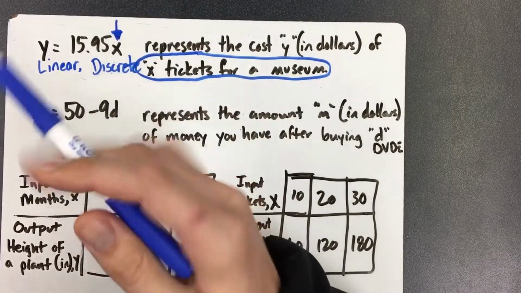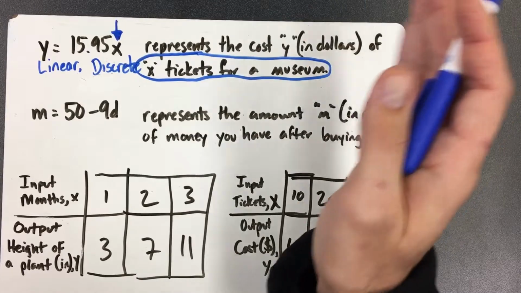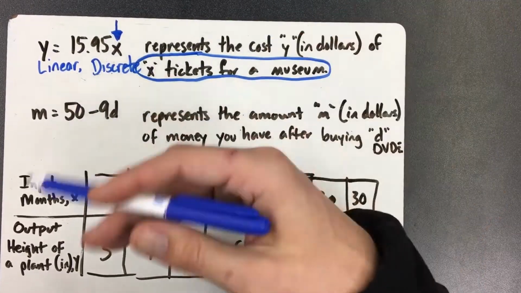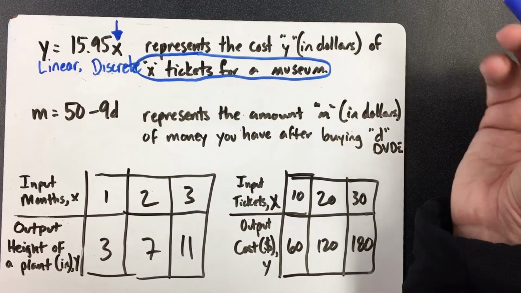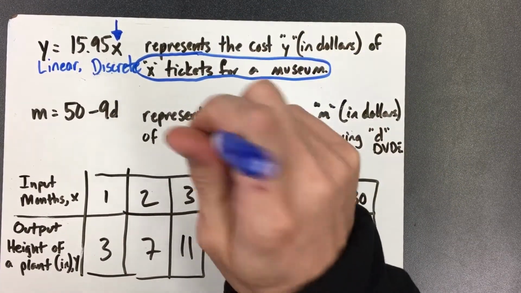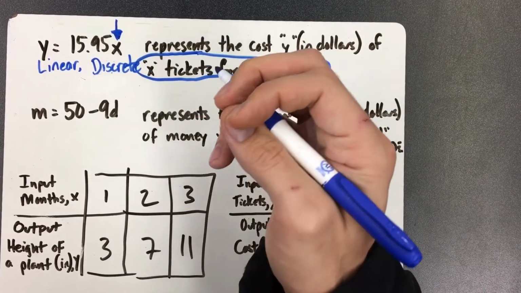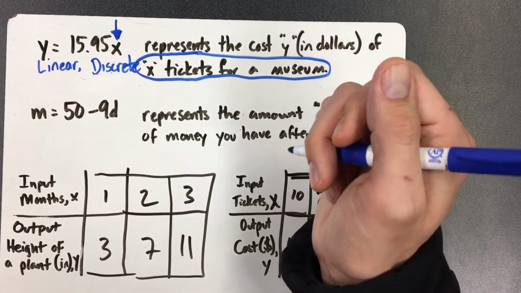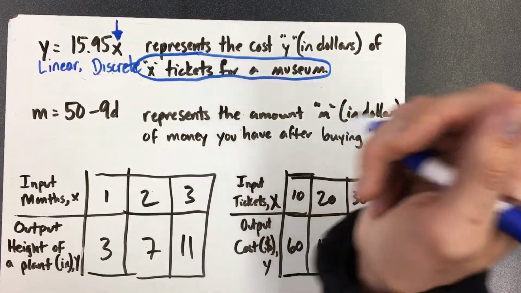Because in theory, you could buy 1 ticket, 2 tickets, 3 tickets, 4 tickets, 5 tickets, 20 tickets. You could sell them all out. If they had 100, you could buy all 100. We don't really know the limit, but we know that this would have to be whole numbers or integers, I guess. Integers 0 and above, right? We couldn't buy negative tickets.